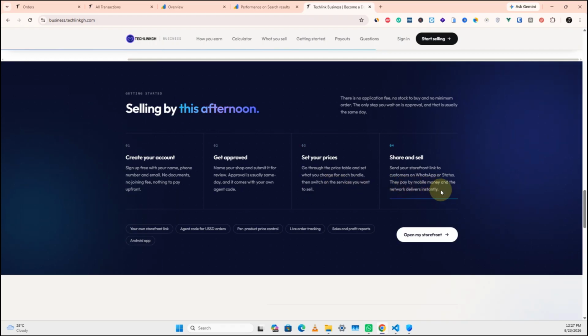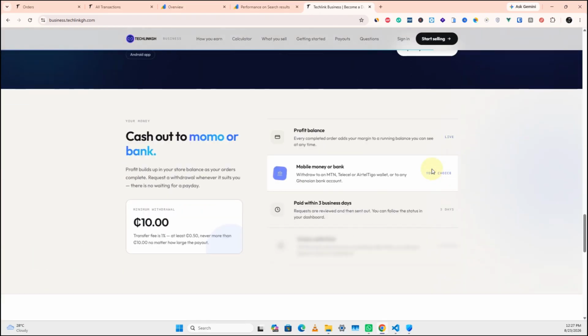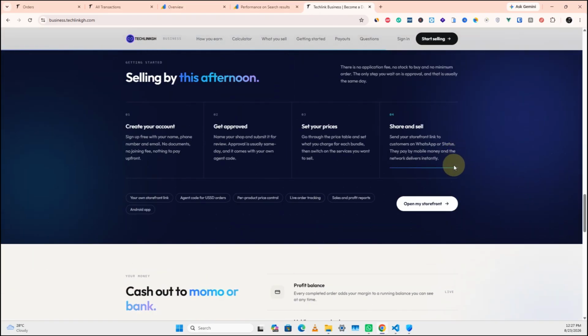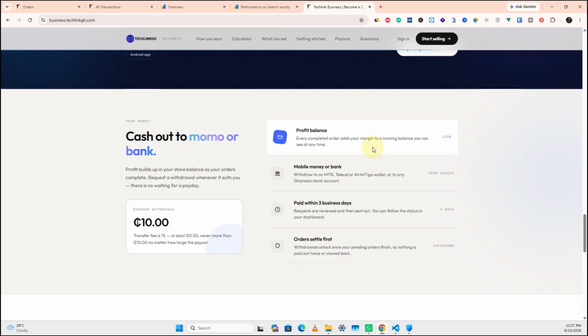The only moment you get to wait is maybe for the store approval. We get a lot of requests sometimes for the store approval, that's why it takes around 3 days. Most of the time it's instant. So around 3 days, your e-store should be approved for you to share your link and be selling. I think that is the only thing that takes time. Apart from that, everything is smooth.